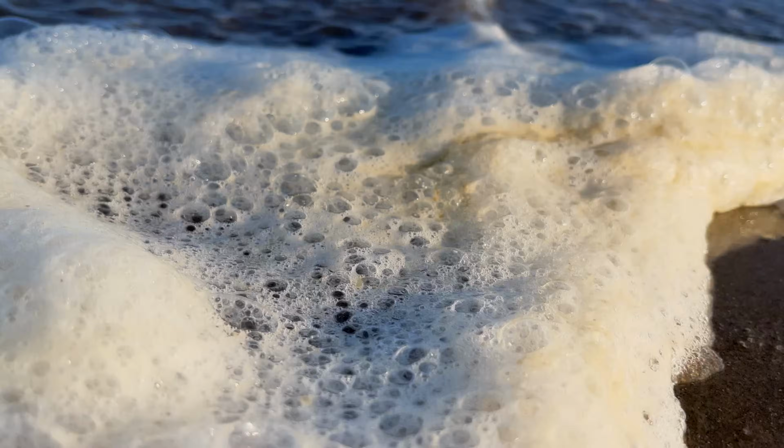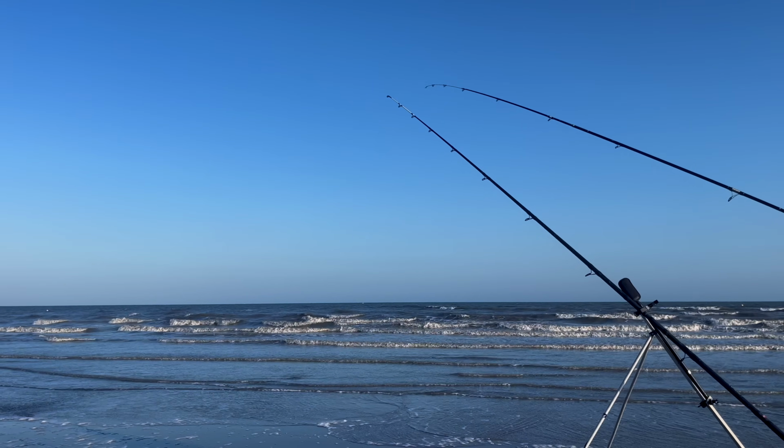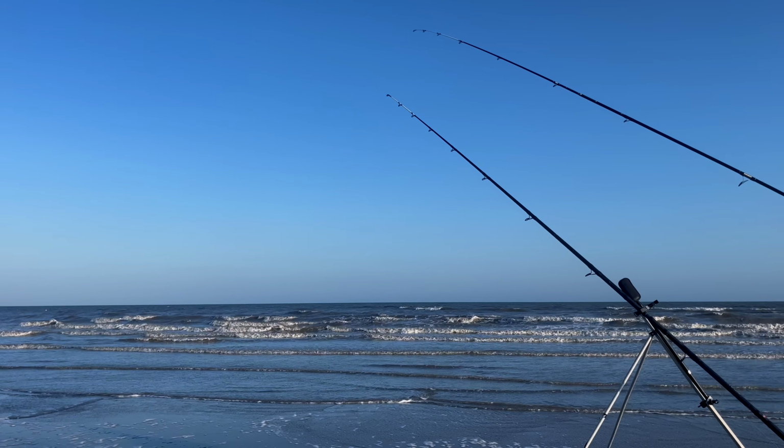The tide is still going out. Sometimes the wind holds the tide up. I don't think we'll have that problem today.